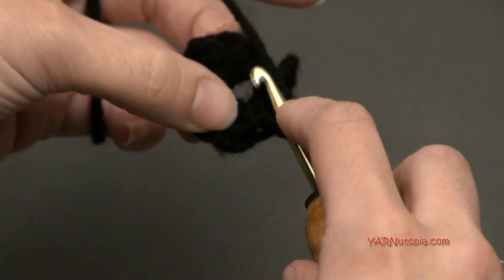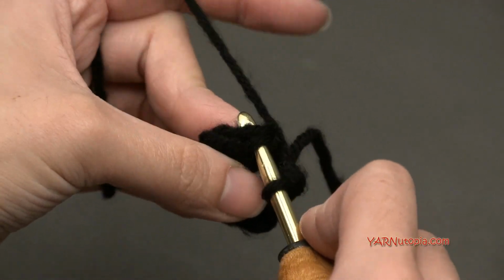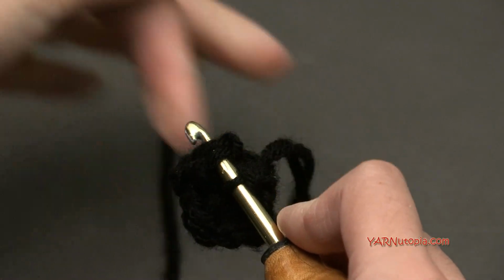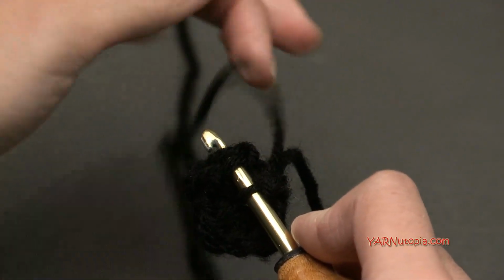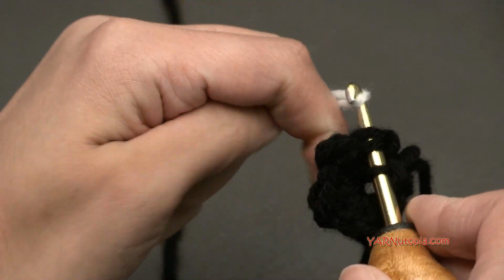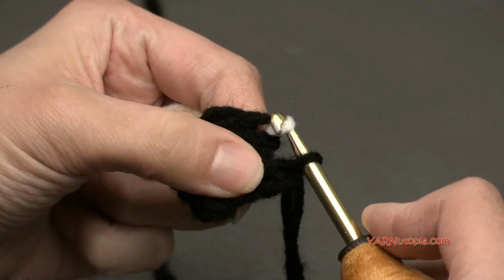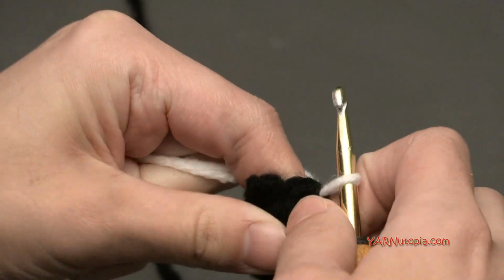We are going to slip stitch to the first single crochet stitch, but we are going to change color. So let's go into the single crochet stitch right here. Okay, drop the black yarn in the back, but do not cut it. We are going to trail that up throughout our hat. And just hook on our white yarn next, or whatever color you want to use. Just hook that second color on and pull that through the stitch and through the loop on your hook, just like that, and pull everything tight.